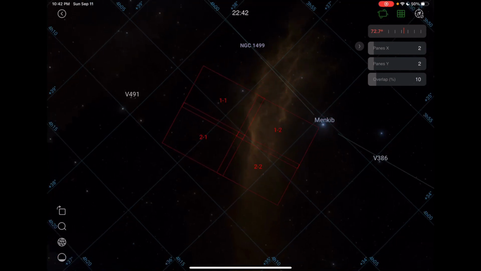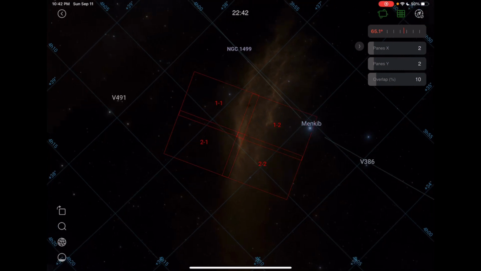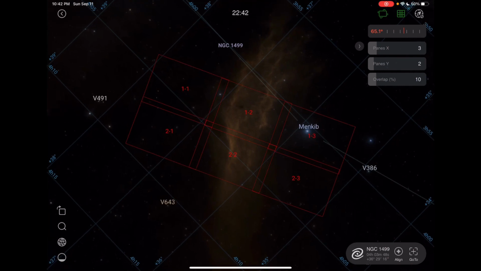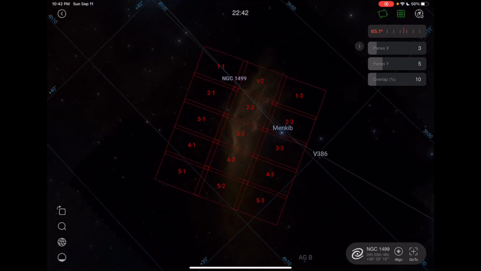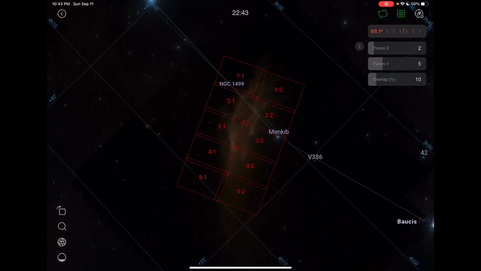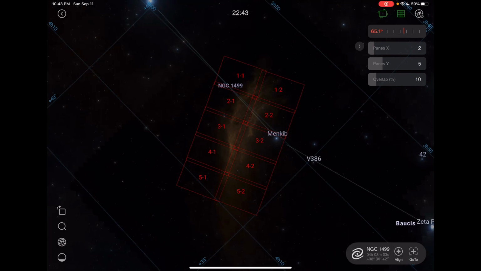I wouldn't have to, I guess I could. But I could just add more frames here to my mosaic. So you just kind of drag your fingers across and then add frames here. So, yeah, 5 there. I don't think I need 3, so let's go down to 2. Yeah, I could do it this way if I wanted to. I could rotate everything and probably have a few less frames. This is just to show you how it works.